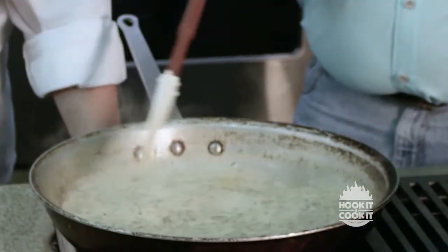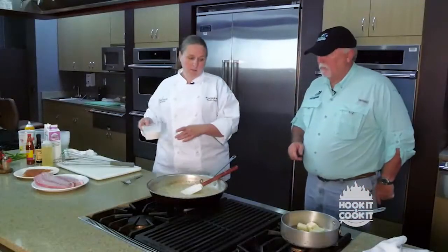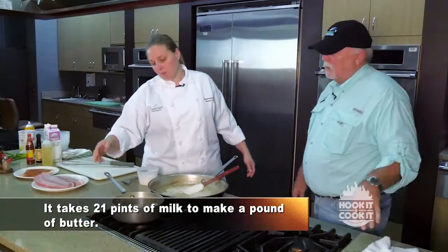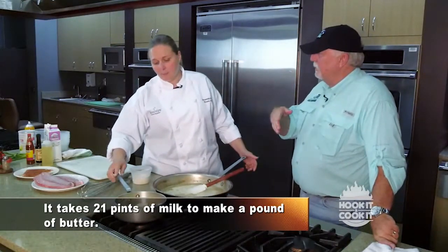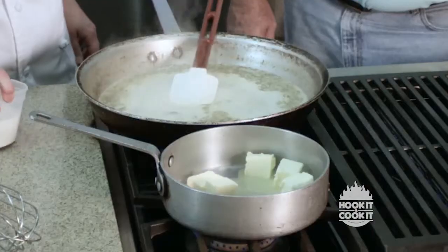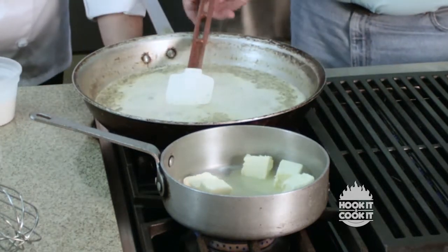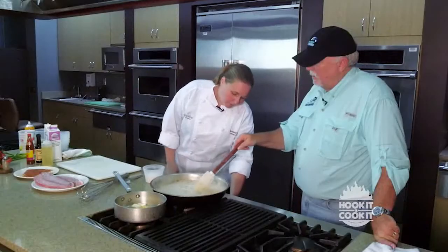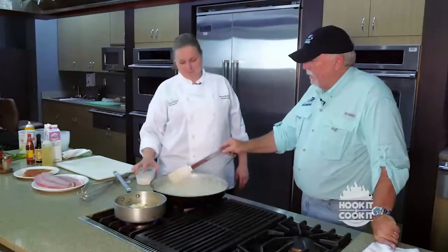While this is heating up, we need to make just a little bit of roux to thicken it up. This is about a stick of butter. So for the roux, you're just going to melt your butter. Now you'll want to whisk. Is it salted or unsalted butter? It doesn't really matter. I usually use unsalted because you can control how much salt you're eating a little better. This sauce here is starting to boil, so we're going to turn it down so we don't boil over and make a mess, because nobody likes to clean up a heavy cream mess. And that's just regular all-purpose flour, nothing special there.